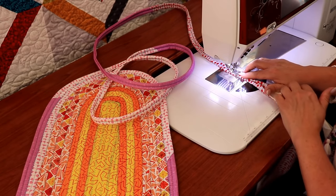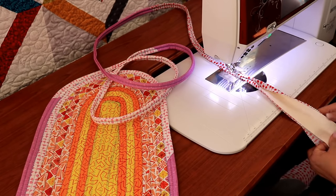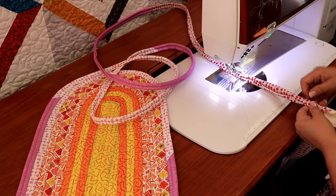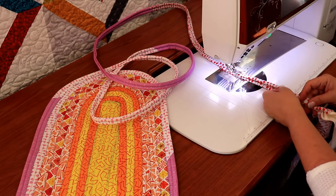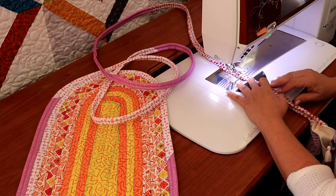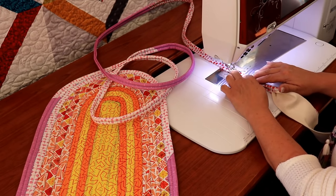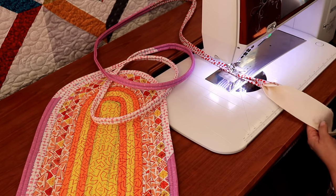Sew all the way up to your finger, so you're getting a full 6 to 8 inches each time. So I put the batting in the center, I fold it to both sides to the center, fold it in half, with the double edges being on the left. I put it back in my right hand and swoop through with my left hand. I'll tell you, last night when I was doing it, swooping with my right hand was really difficult because I like my right hand to be holding the piece. So you can back up and see the effect of that on the video. It wasn't as natural of a motion for me.